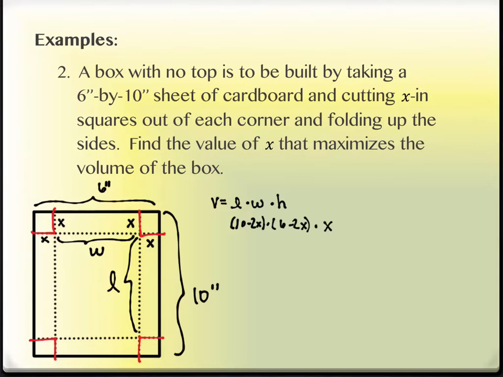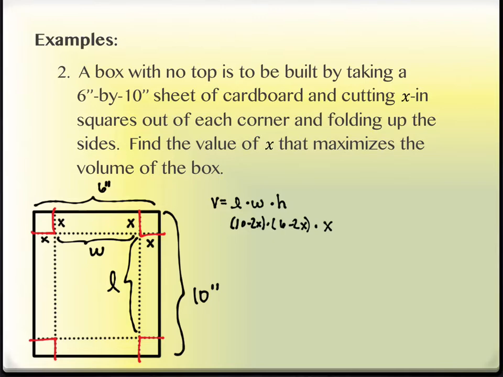And that's actually friendlier in some regards than our last equation, because I already have an equation that has only one variable in it, don't I? I don't have to eliminate any variables. Or you could say I'm eliminating my variables as I discover what L, W, and H each are based on my picture.